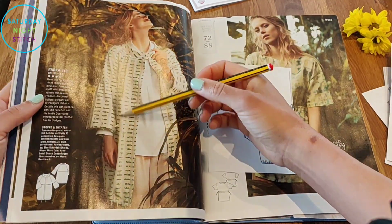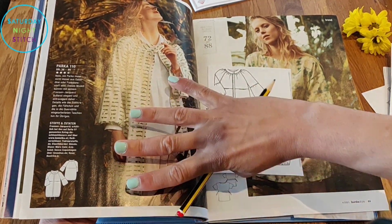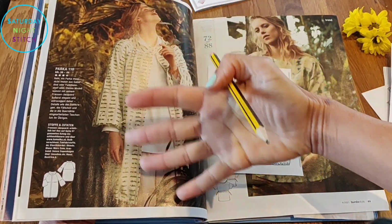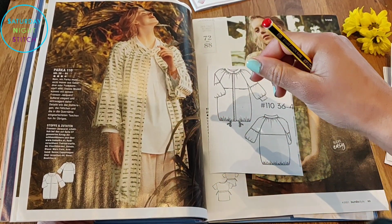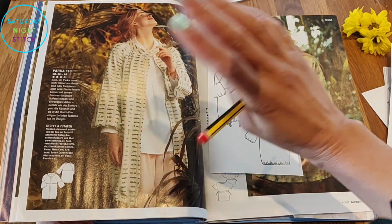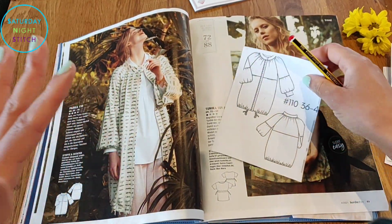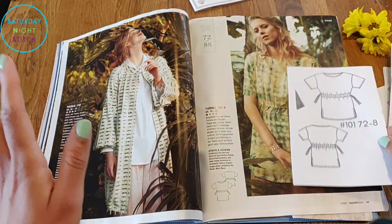I love the textured fabric that they used. It's got these little tufts hanging out, and it's a lightweight fabric. You can tell from the way that it is draping. Make this in indigo chambray fabric or in lightweight indigo denim, and this would be a really nice layering piece for spring and summer. Okay, just waxing lyrical about that.